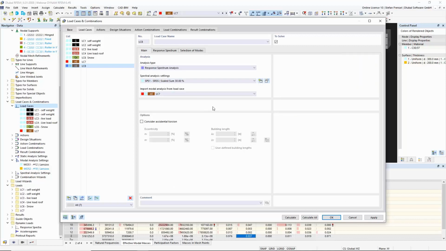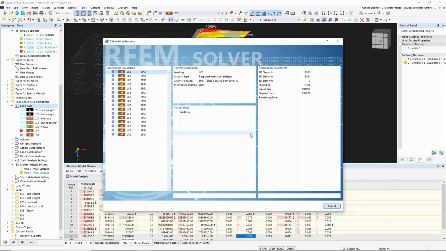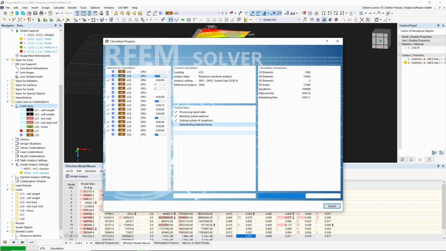Now we can go back to the main tab, and now it's possible to calculate all. You see that the program will now calculate many load cases, 8, so those are sub-results, and that means the program will calculate them internally and will then give you the results.